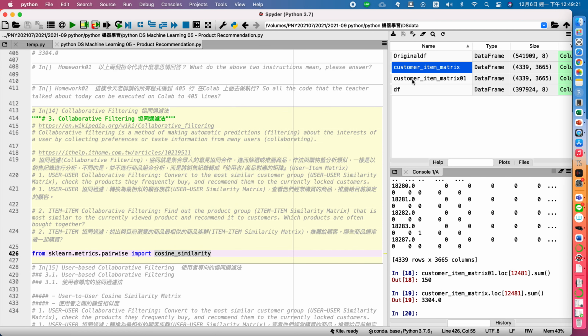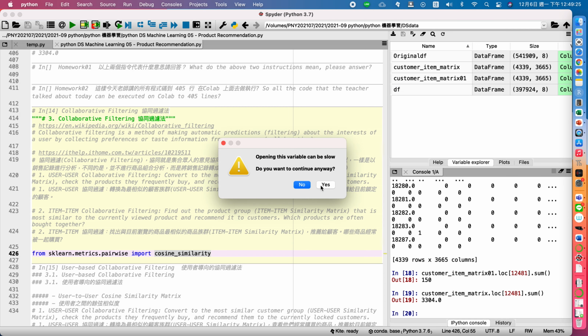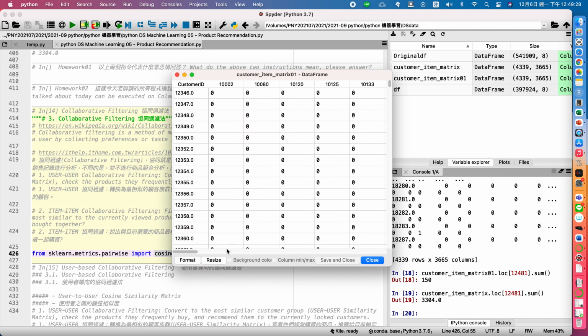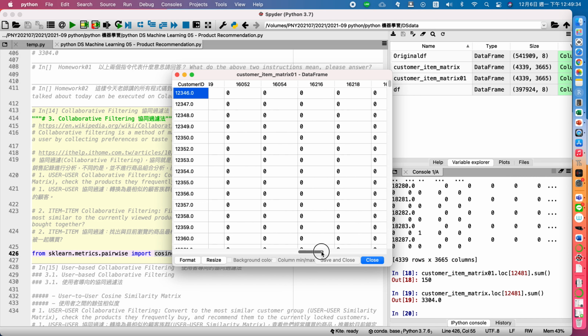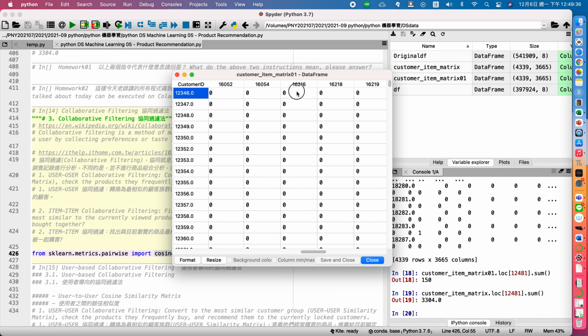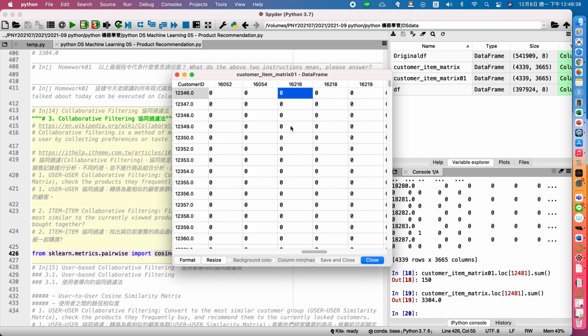But for this one, customer item metric 01, this metric identifies which product each customer bought. If the customer didn't buy this product, it indicates 0.